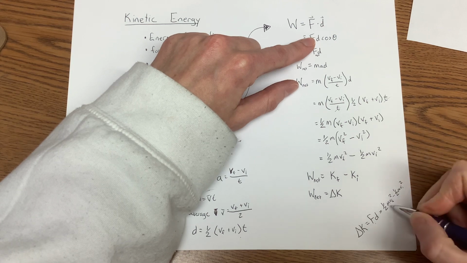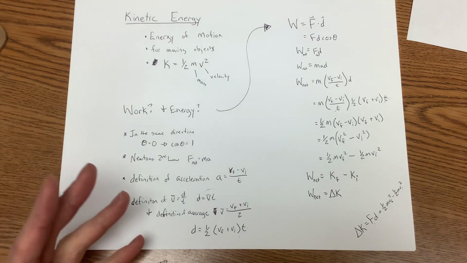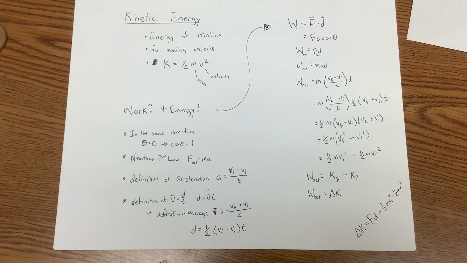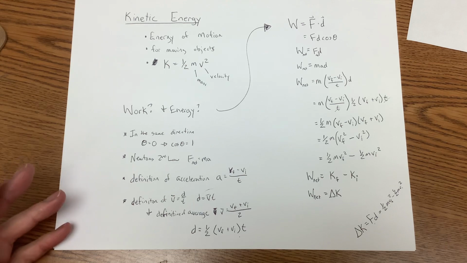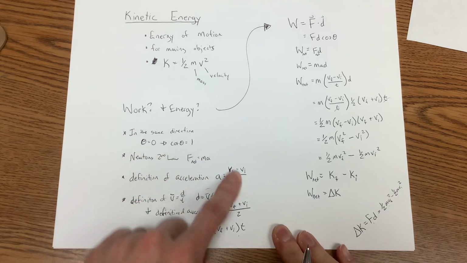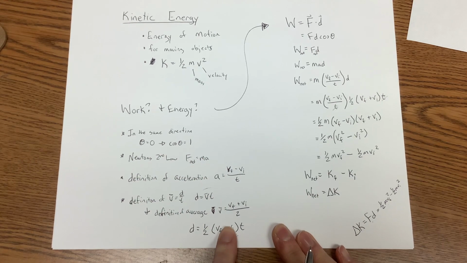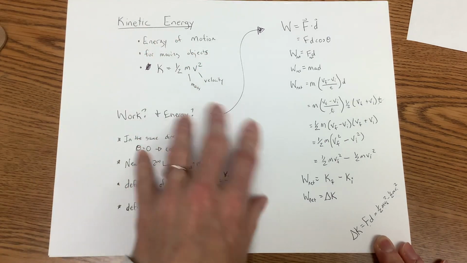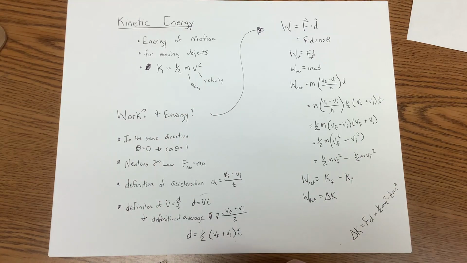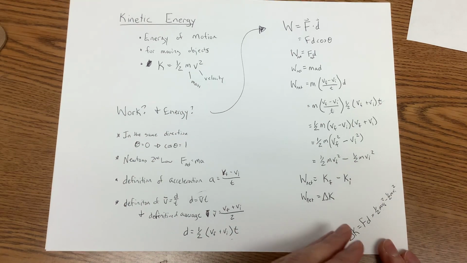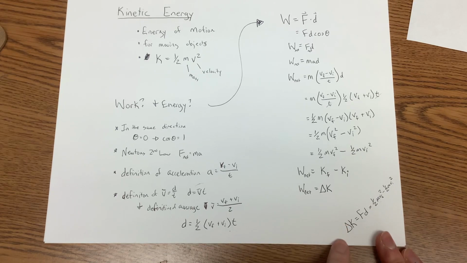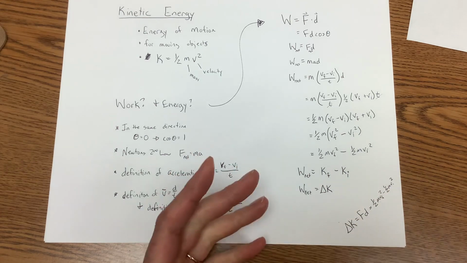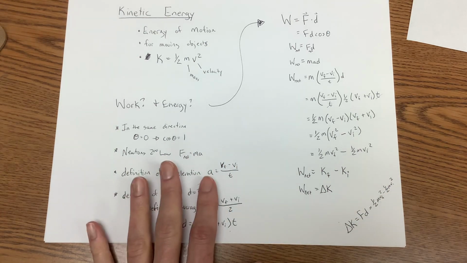And if that was 0 or this was 0, then I have a handful of extra equations that I can now write down that can simplify all sorts of things that I used to have to do in long, drawn-out ways of connecting these things on my own in kinematics, right? Okay, so we used to have to do things the hard way, and now that we have some energy things to work with, we can do things like this, the easy way. It's not a shortcut, it's just easier, right? There are fewer steps to do because the change in kinetic energy is equal to the work, which is this right there. So I can do less things, okay?